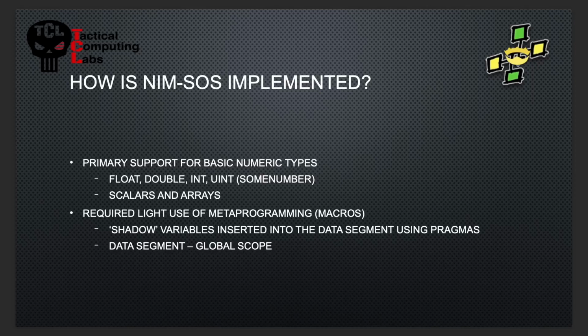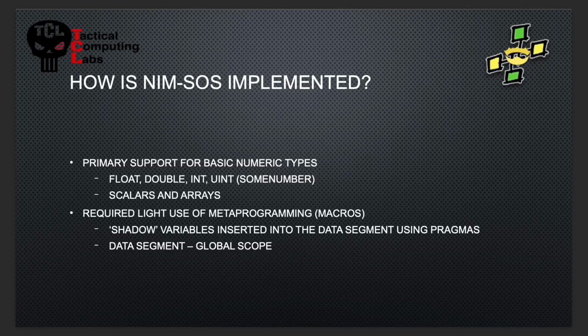Implementation required a light use of metaprogramming macros. There's one sort of super macro that makes all of this easier. It's called a symmetric main. What symmetric main does is it takes a block of code that you've inserted under the macro, and it inserts the OpenSHMEM initialization call at the beginning before all your code gets executed, and then at the very bottom of your code it deinitializes the runtime system.